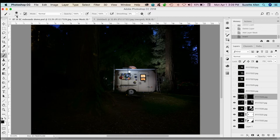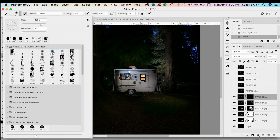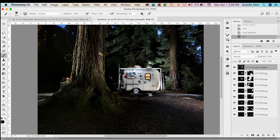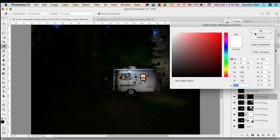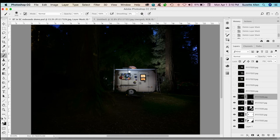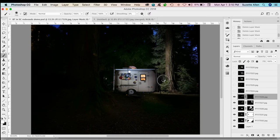I don't want it all showing. I want it to start out black because I only want to paint on part of it. With the mask selected I go to Image, Adjustments, Invert — shortcut Command I. Now my white mask is black, meaning the whole layer is hidden. Then I go to my paint brush, choose a big soft 300-pixel brush, and choose white as my color. I'll make my brush a little bigger with brackets and paint on the area I want. If I paint too much and my trailer goes black, I hit X to switch back to black and remove it.